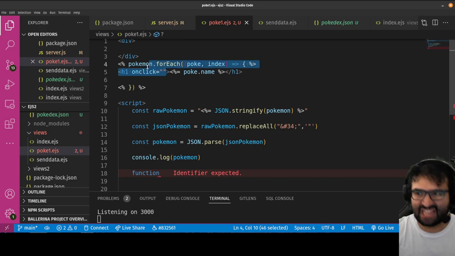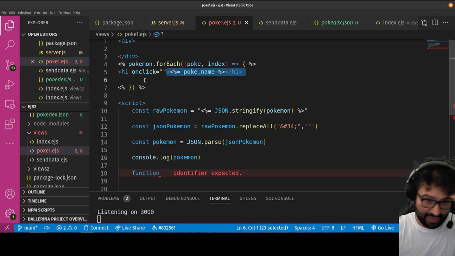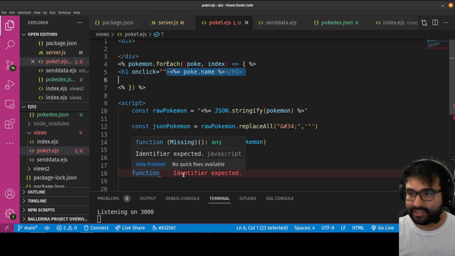So it's all about context. A lot of it is just understanding what your code is doing, in what context certain lines of code are being read. And then after this, I'll show you how to do it with normal JavaScript HTTP calls, which is going to be a lot easier to pull off.